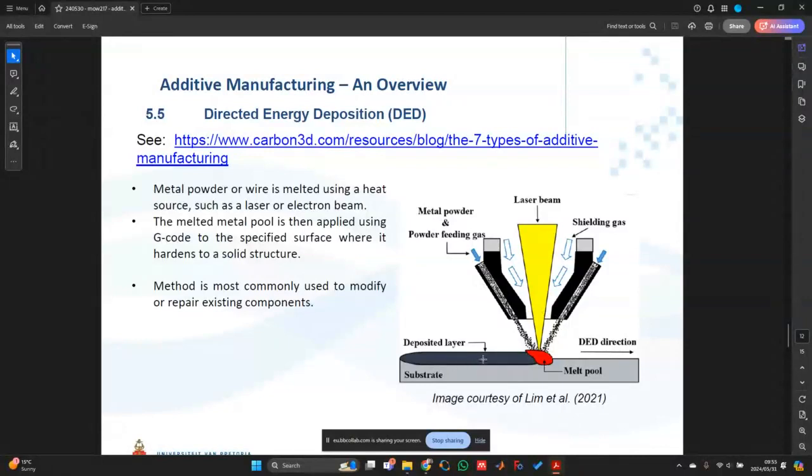Okay, so since we directly melt this material, we can just apply it over here to an existing component. We have a deposited layer, and then we have this melt pool over here, which is just as this thing is moving along, it will create this melt pool. So this is perhaps similar to what you would see in welding, arc welding, where you have some melt pool over there, which then translates together with the welding rod.